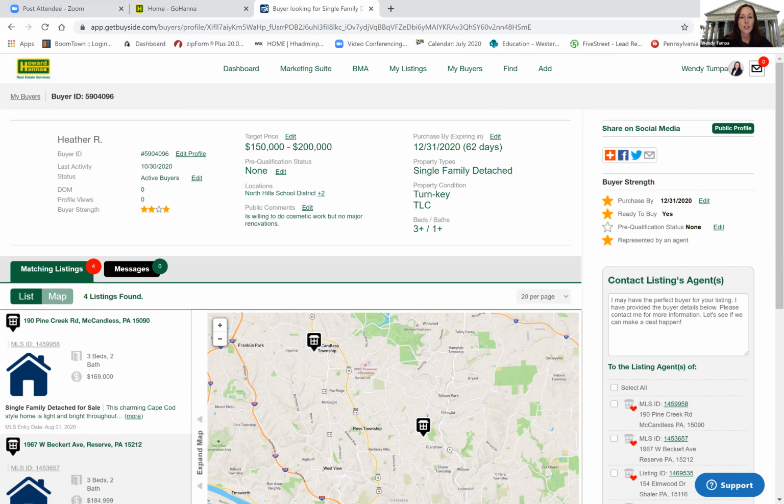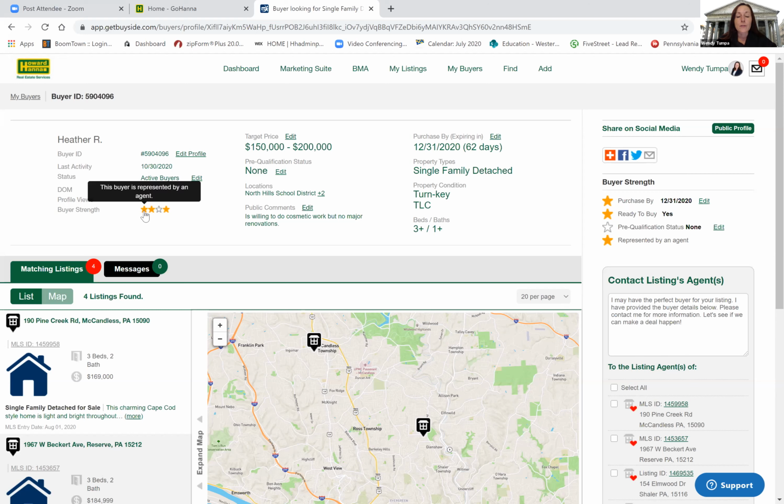And this is what you will see when you open up any of your buyers from your main dashboard. You're going to see their profile right up here, and you can edit this buyer in any fashion you choose. You can edit the whole profile and open up the page that we were just on, or you can edit certain sections. I want to draw your attention to these stars down here and show you what they mean. Right now, my buyer is only a 3-star buyer. That's not as robust as we would like them to be.